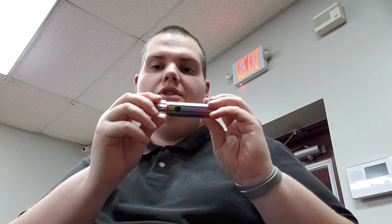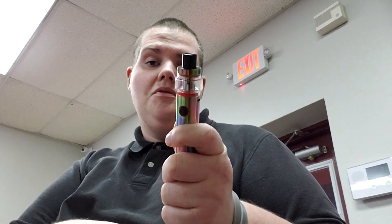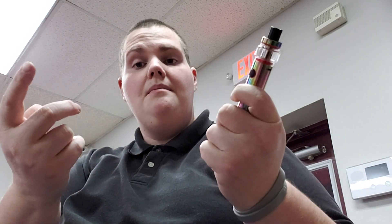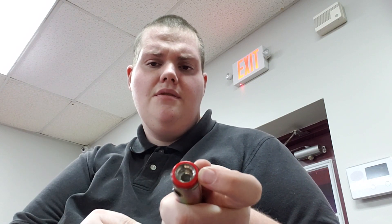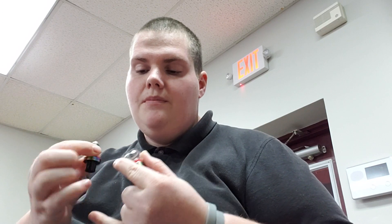Moving on, we have the Vate Pen 22, and it is USB charged as well. Both have the single button — 5 clicks on, 5 clicks off. The difference between the Vate Pen 22 and the Print Stick: with the Print Stick you have the removable tank, but with the Vate Pen 22 the tank is not fully unscrewable — you can only unscrew the top and the coil comes out with it. Your tank is basically built into the mod. It also has LED lights on the bottom underneath the O-ring, so when you fire it, it lights up whatever color O-ring you have on it. The newer Vate Pen 22s come with mesh coils, and those mesh coils come included with the Vate Pen 22.